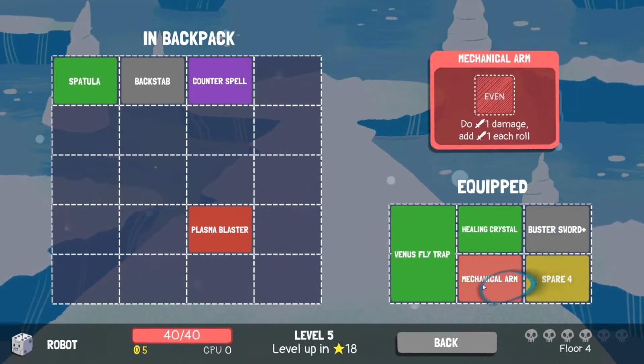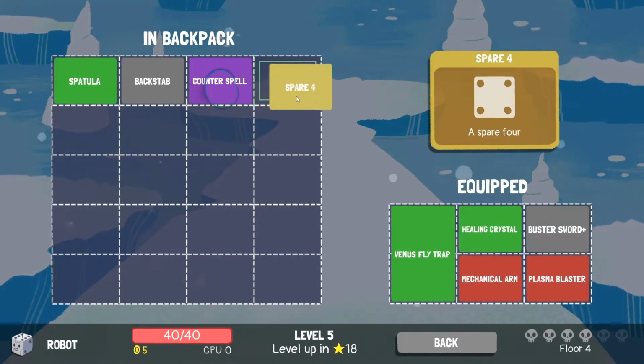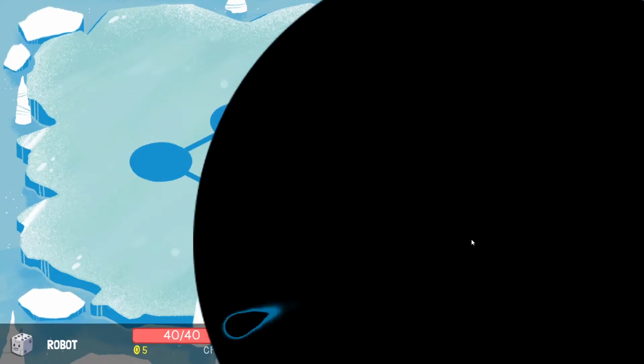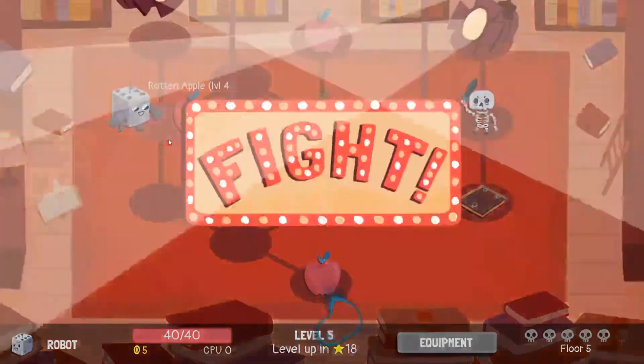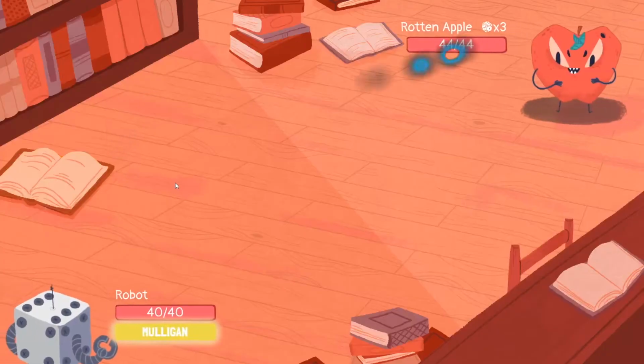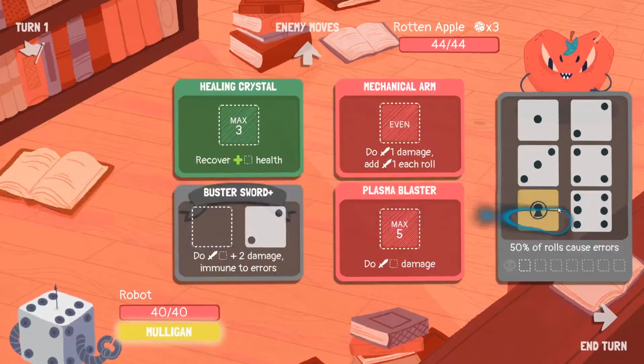I still want that, I think. I think we're dropping out the Spare 4, though, now. I like the idea of a Spare 4, and I might consider it upon the upgrade, because it's 2 free damage. Oh wow, we have to fight a rotten apple. This gets dicey. God damn it. I promise I'm not actually trying to make that pun.